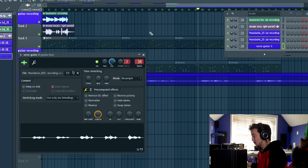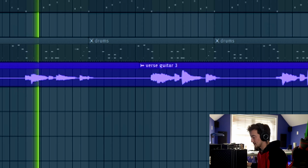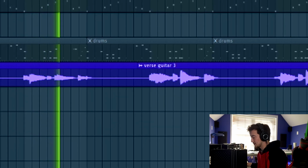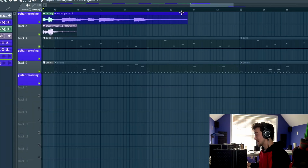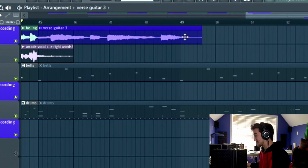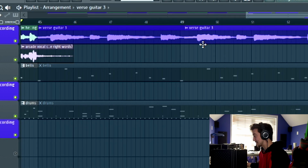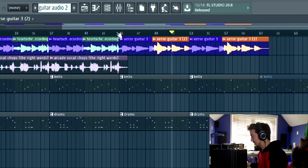Let's do some sample manipulation. We're going to click normalize. Small detail, but pro tip, make sure you leave some of your tail on so that you get that reverb and that delay. And you can just copy and paste it like this. That way you're getting a more natural sound. It's not just cutting off your file like that. Next, we're gonna unmute everything and let's check it out.